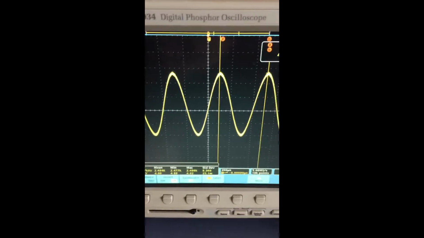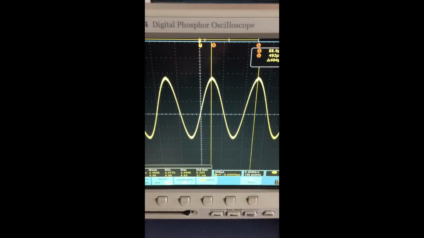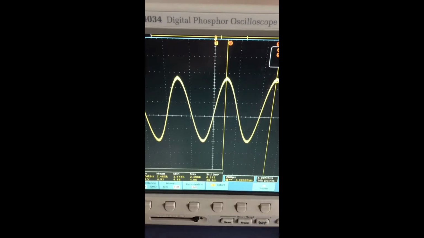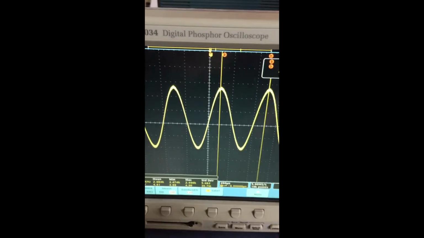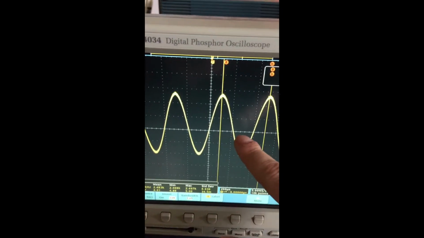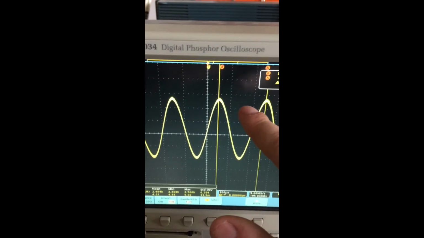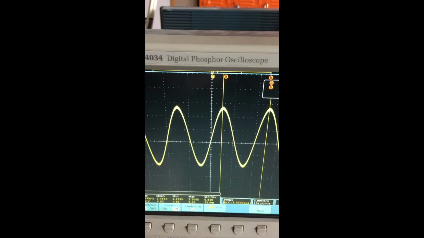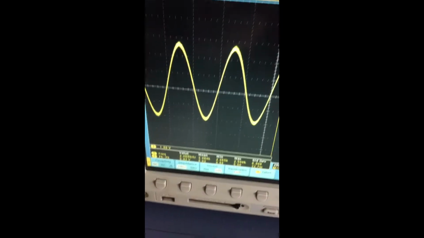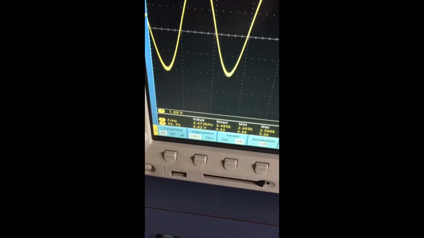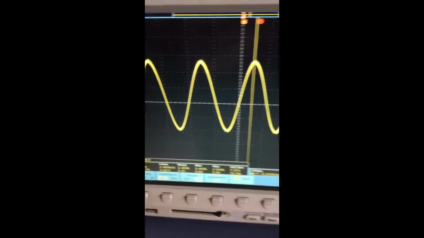Each division is roughly one of these square grids, and so if we look at these, you have 1 volt, 2 volts, 3 volts, 4 volts, and about a half, so it's in between, 5 and 6 volts, so it looks like it's about 5 volts. And if we look at the measurement function, you can see it's about 5 volts.